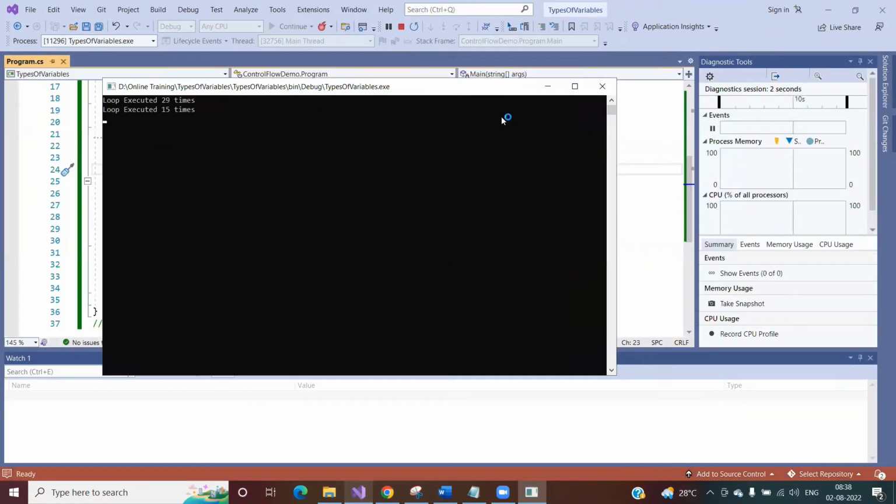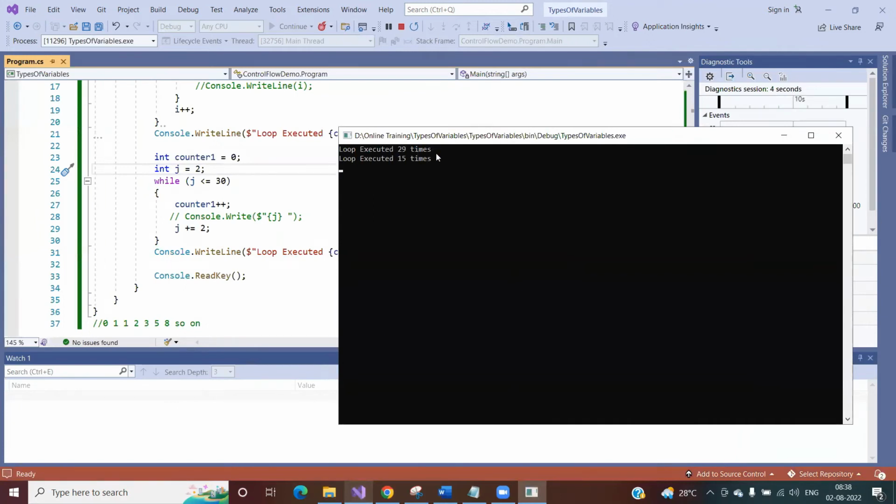See, with the code which you provided, the loop executed 29 times. The code which I have written is executed 15 times. That means the output you are getting and the output I am getting are exactly the same. But the number of times your loop is executed is 29, and the number of times my loop is executed is 15, right? So from a performance point of view, you can imagine how much impact it will have on your code. If my code takes 5 seconds, then your code is going to take 10 seconds. Is that clear? Yes, sir.